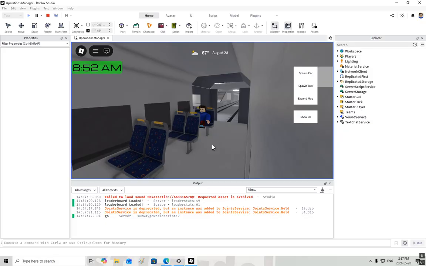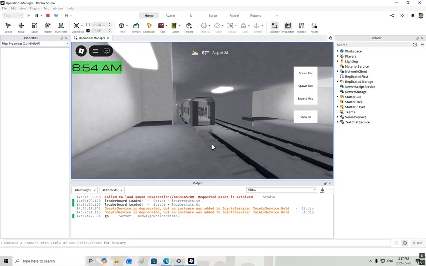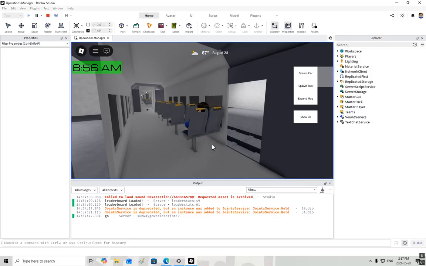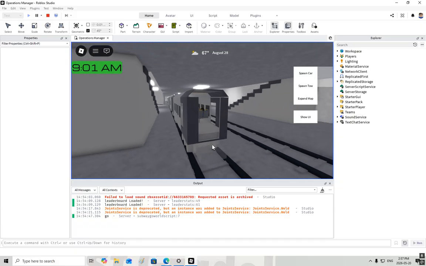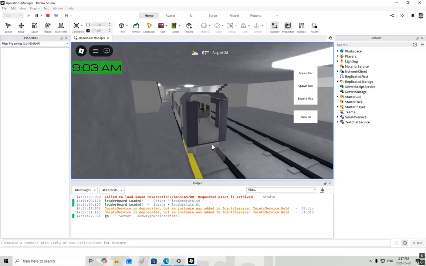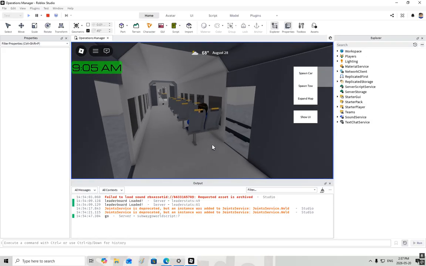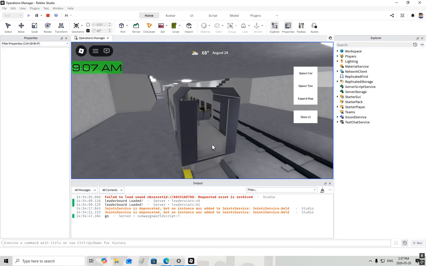As it slows down again, which is cool, as it comes into the station, that's going to give the players a chance to get on and off. Now there's 2 more stations, but the code hasn't been updated for them yet.